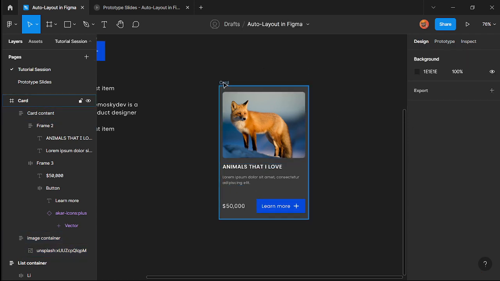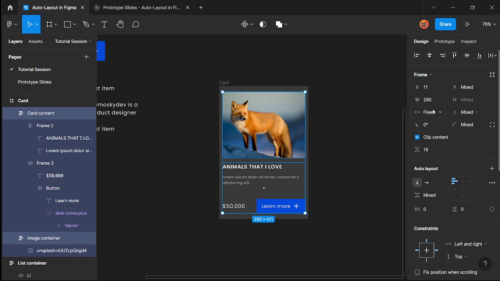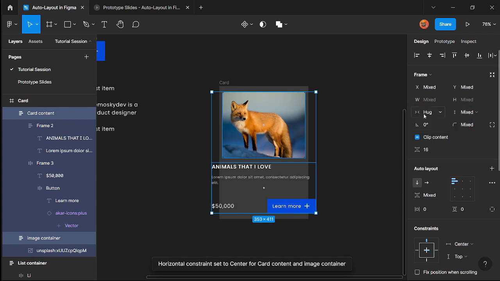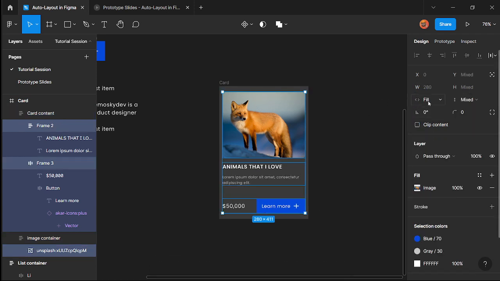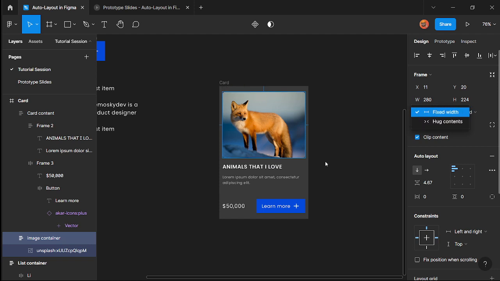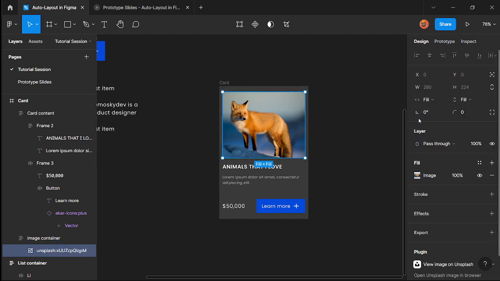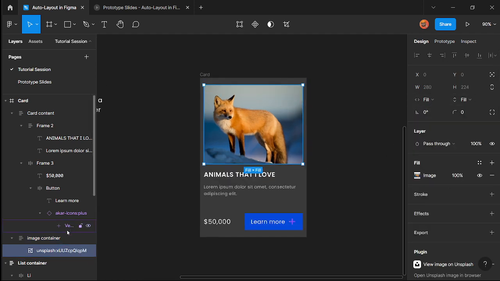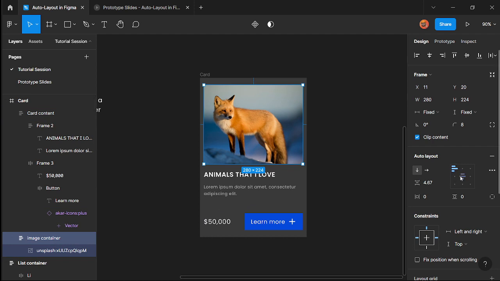So there's an easy way to do it. Click on this, just press enter, and check it. Is it fill container? It's all content. Press enter again. What's happening? I change it to fill container. This is fill container, fill container. This also, what? Fill container. I want this to be fill container, fill container. This also should be aligned to the center, and I want it to be all content. I'll change the resizing.